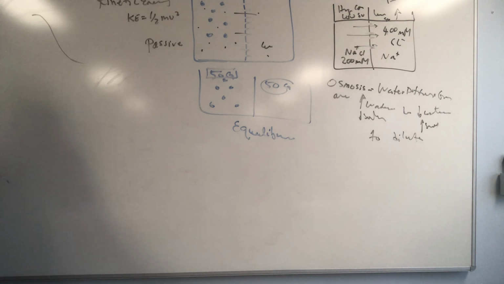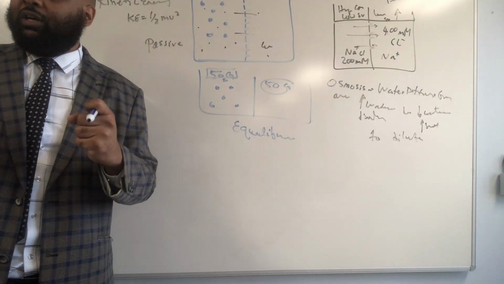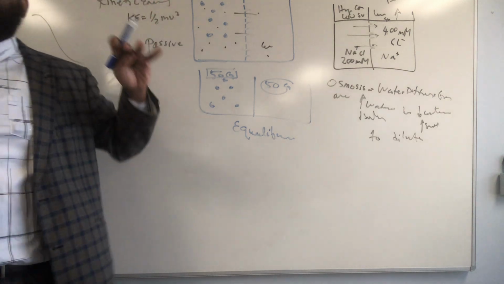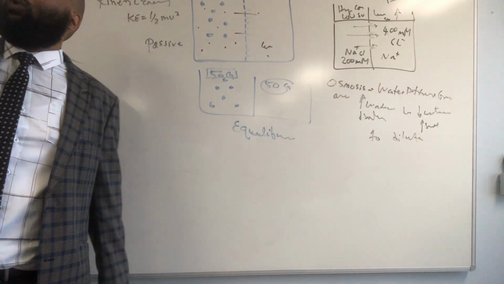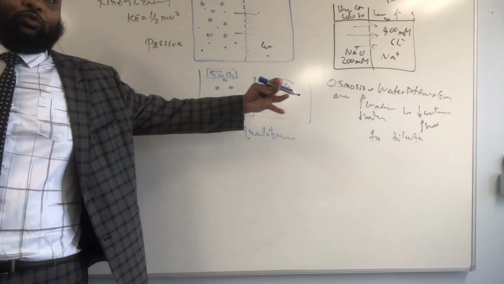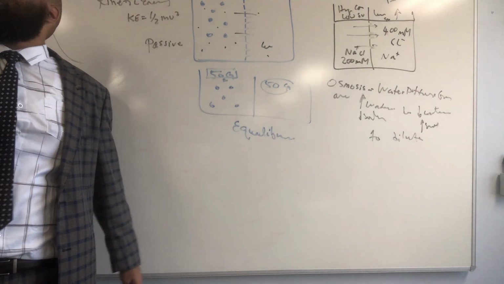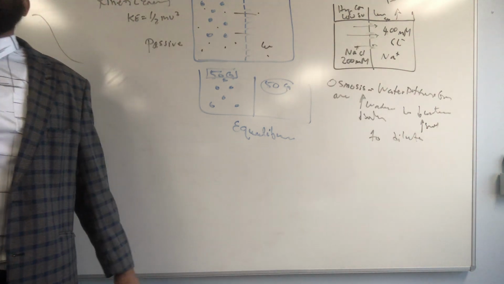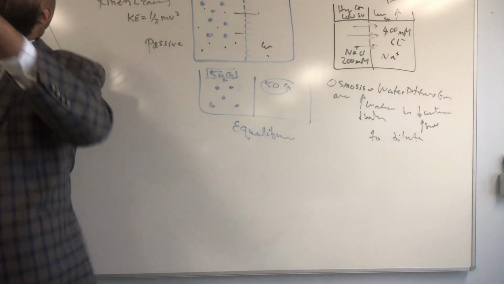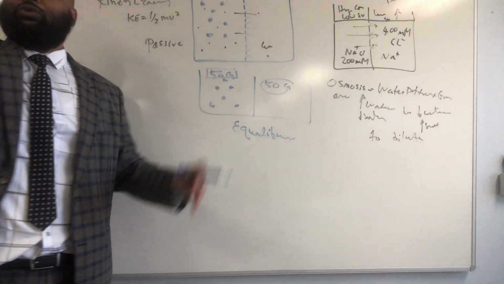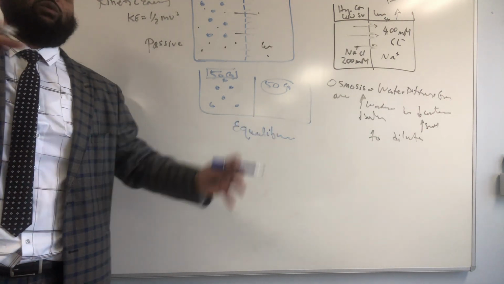So when you have all of these molecules bumping into each other and it's too crowded there, then they're going to start to migrate where there's less. Think of it as you have 100 people in one corner of the room, and then you make the room a lot wider, then they're going to start to disperse. So the kinetic energy of them bumping into each other is going to lead them to move from an area of a high, dense concentration to an area of a low concentration, to separate equally.